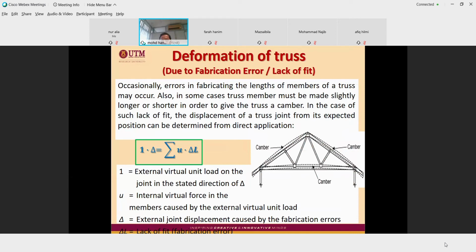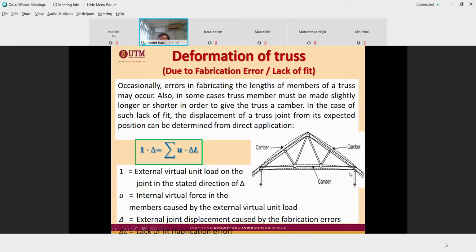In some cases, when the truss is long span, a bridge or roof truss which is long span, we make it camber, or we make it what? About like a bow, slightly deflected upwards. Because why? Because to cater for vertical downward deflection due to loading. If there is no camber, due to loading, it will deflect. So it is not good.